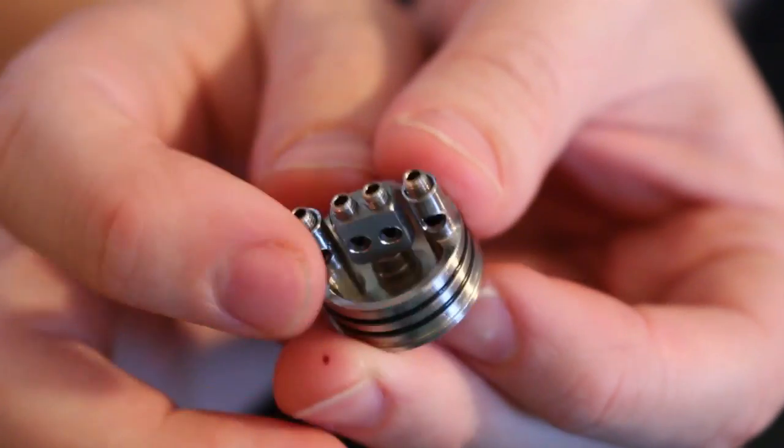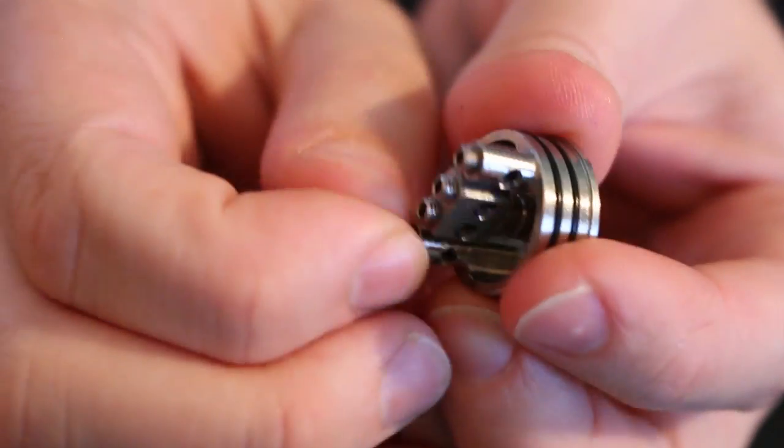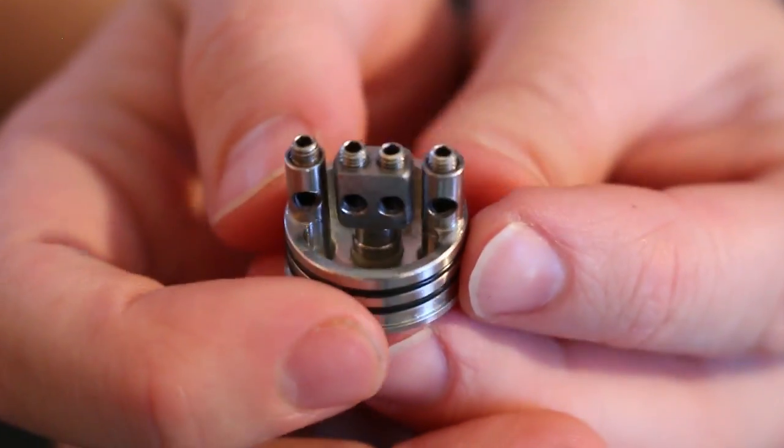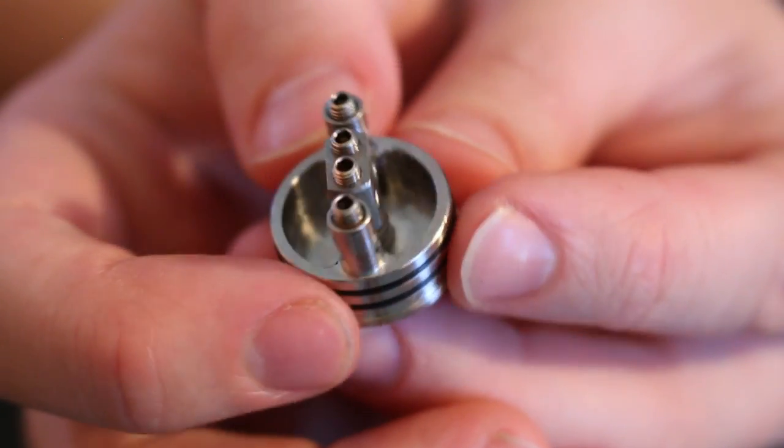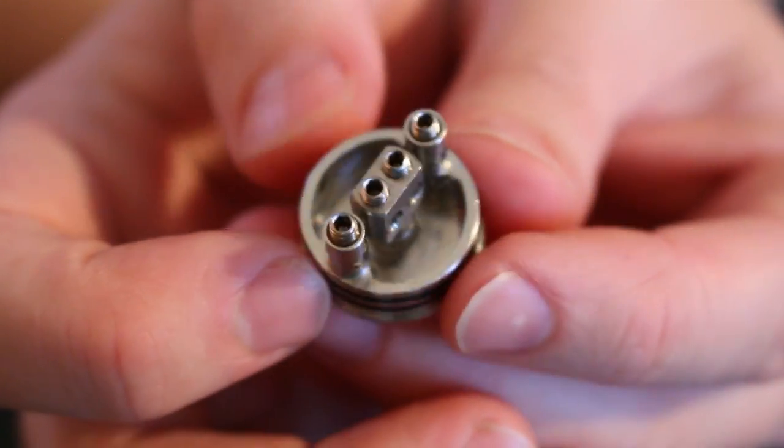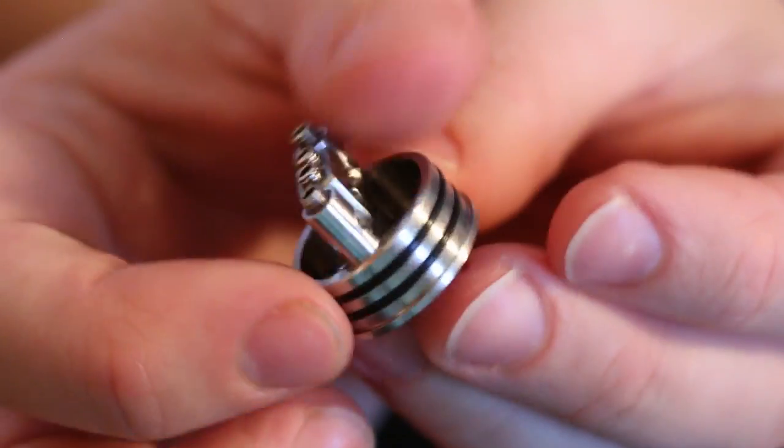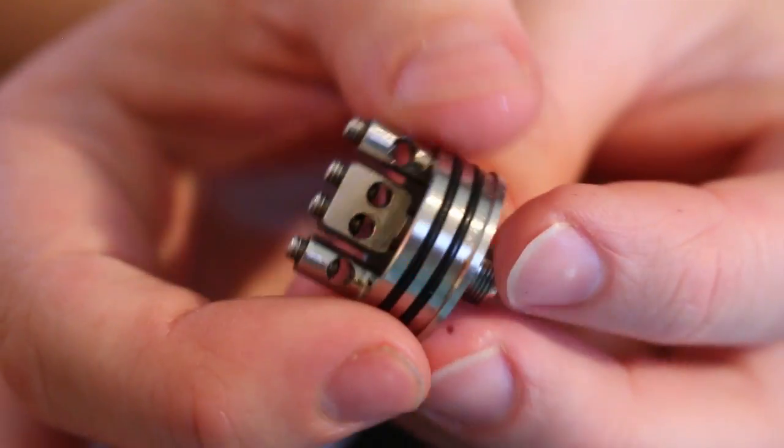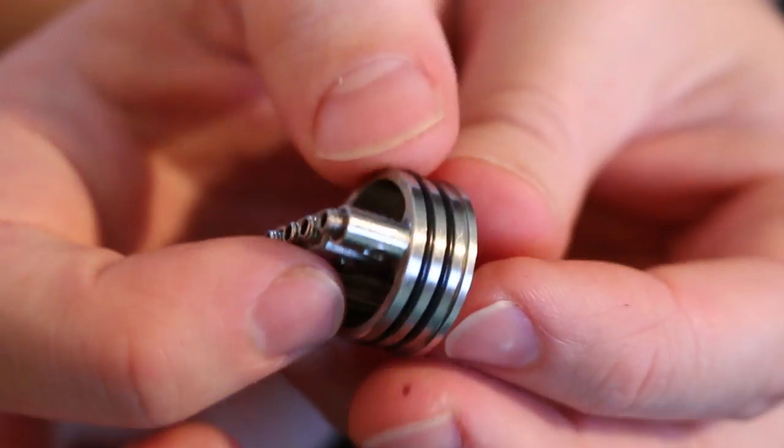The only thing I'm not a fan of are the grub screws. But again that is just my opinion on that. Not a fan of grub screws. But yes also the grub screws are super long. So they definitely tighten down really well and you can get pretty good torque on them. So looking at this you definitely have a lot of room for a lot of builds. All different sizes all different types of coils. You do have a lot of room. As far as the juice well it is about a six millimeter juice well. And it is very nice. No sharpness going around anywhere. Just very simplistic. You have two o-rings to seal off the barrel, the top cap. I wish they were a little bit bigger because it does seem to slip off a little bit. It's not super snug on the barrel part. At least it spins once there's juice and stuff.